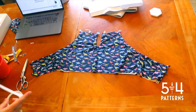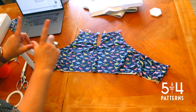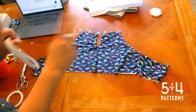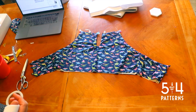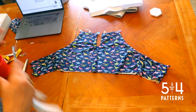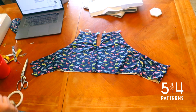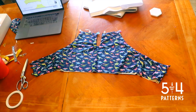Now remember, the underbust elastic is not going to go all the way around and meet at the back, right? You're going to have this opening at the back where the strap crisscrosses. So you don't want it to be all the way around. Does that make sense? That's why you can subtract 10 inches and it's no big deal, all right? So that's step 12. We're moving on to step 13. We're almost done for the day.